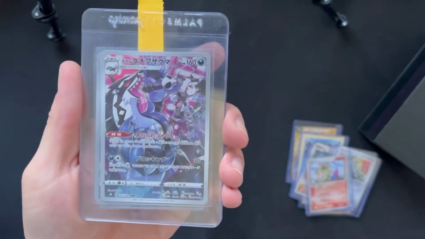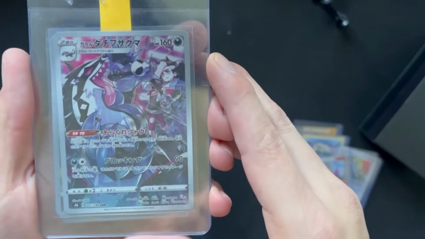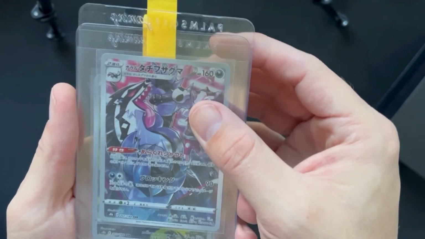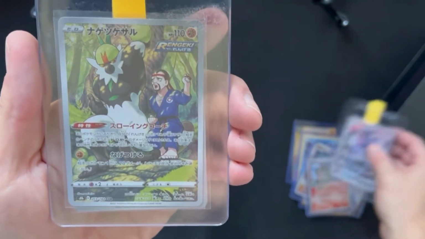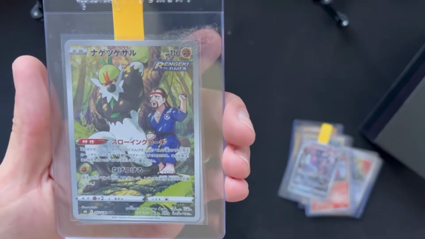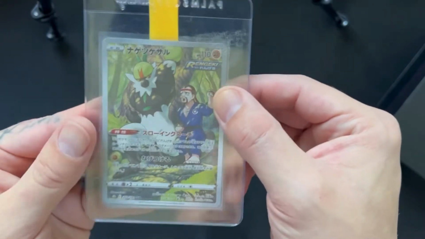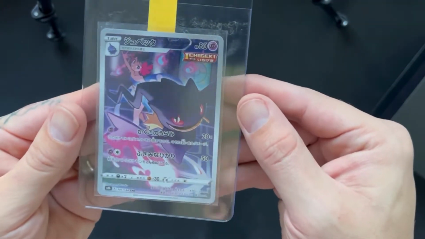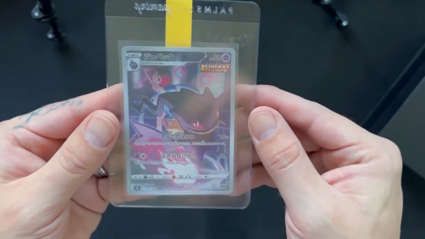Whoa. That's cool. Whoa. That's sick. Pierce and his, what was it, Galarian Obstagoon? That's so nice. Oh, here we go. Another character rare. Whee! Jeez, Persimmon. These character rare cards are awesome. I might have to get some of these graded for the giveaway, I think. And last but not least. Oh, Bayonet. Wow. These character rare cards are sick.